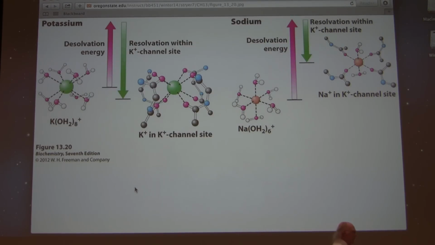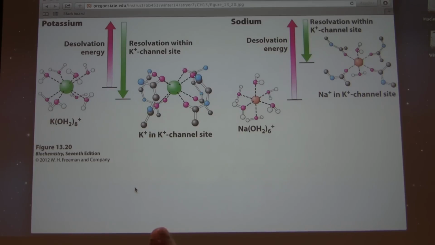How does a potassium ion make it through? Well, the potassium ion is the right size, but more importantly, it is the right dimensions for the gate. When an ion goes through this gate, it has to do something called desolvation and then resolvation. Desolvation means that an ion is surrounded by water molecules, because remember, water has partial negative charges on the oxygens, and potassium has a positive charge. In order for this ion to make it through, it has to shed those waters so it can make it through the gate. Otherwise, it's too big. That's desolvation, shedding those waters.